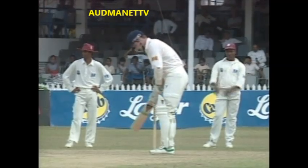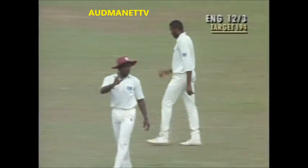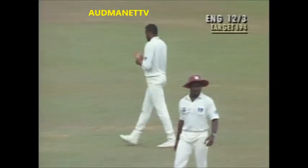The English batsmen are aware of what's possible, but they've been attacking that off stump almost exclusively. One thing Graham Hick must do, of course, is put out of his mind absolutely every thought apart from concentrating solely on that cricket ball coming towards him. A lot of problems he's had today — a couple of dropped chances in the slips there. Those have got to go; they're behind him now.